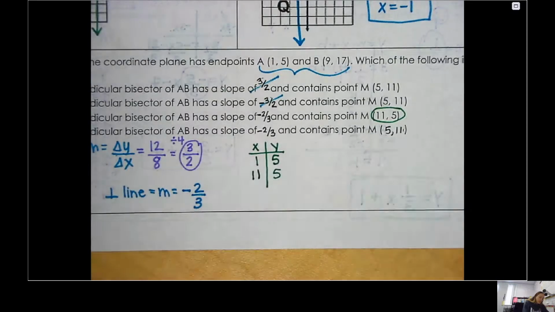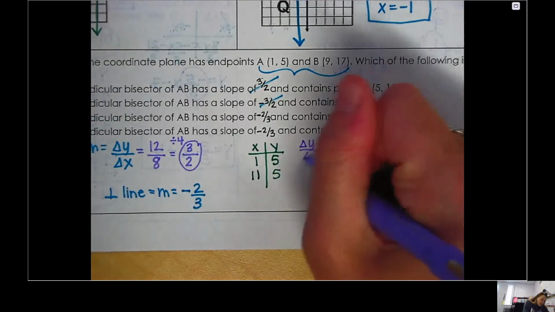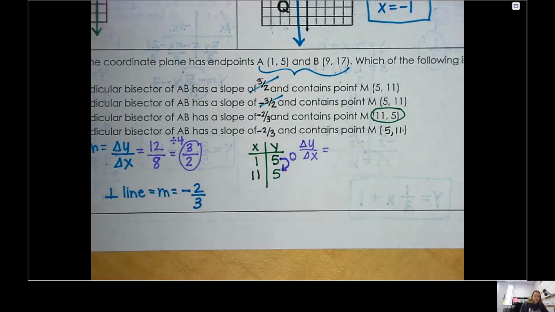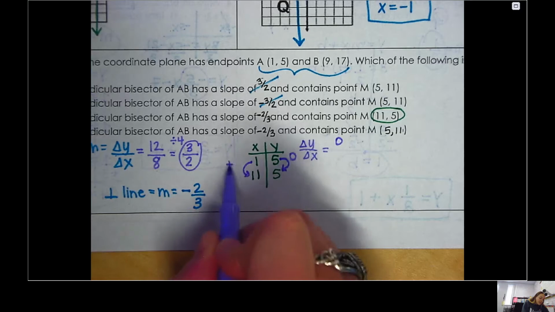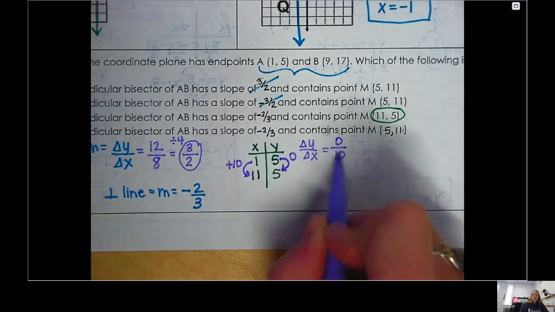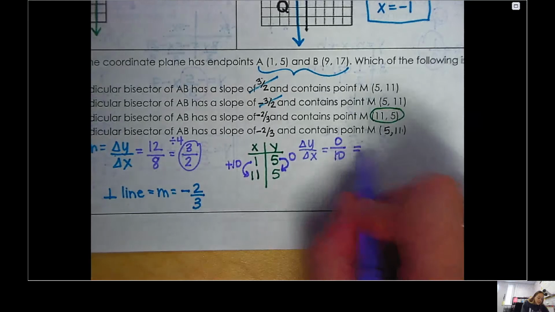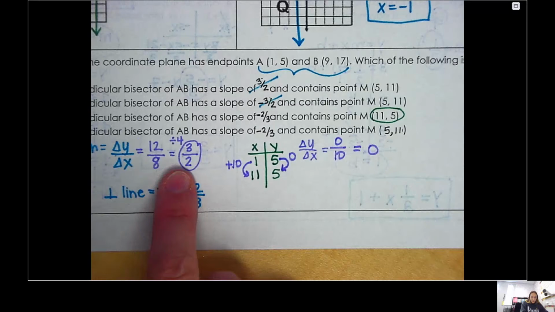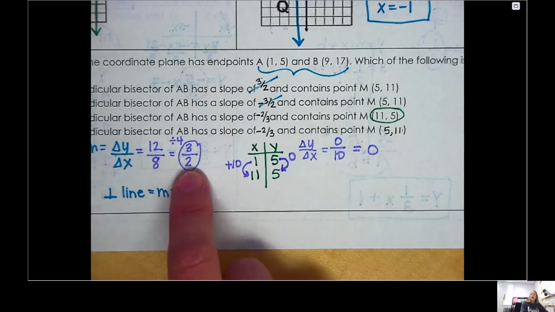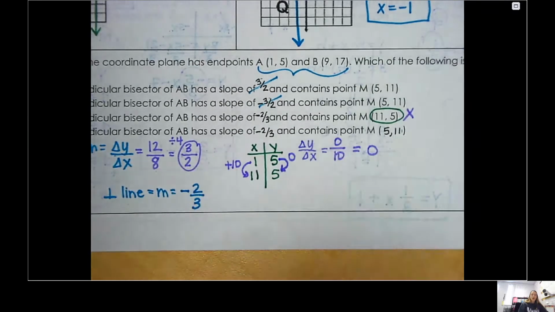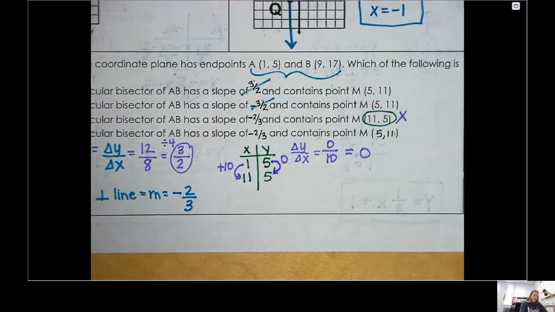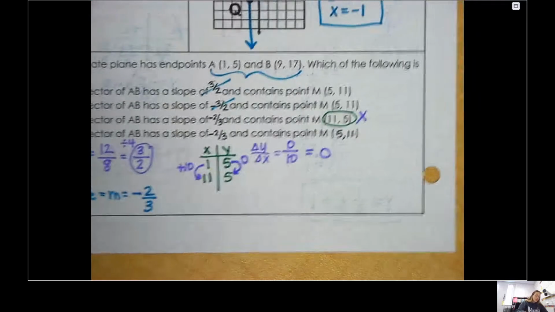So I'm going to put the points 11, 5 down, and I'm going to see what the slope would be. So my slope is change of y over change of x. Now, my y value from 5 to 5, there is no change there. That's a 0. To get from 1 to 11, I have to add 10. So my slope is 0 divided by 10, or in other words, it is 0. Now that slope is not the same as this slope over here, which means this is not on this line. So that one's wrong. Automatically, that means D has to be my answer, but let's check just to be sure.